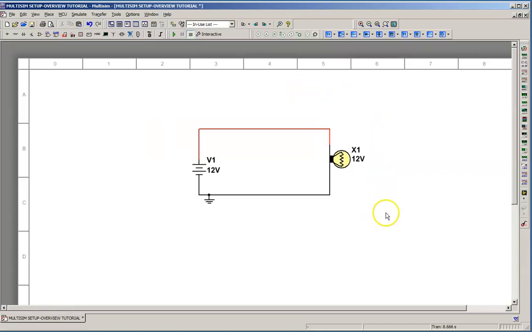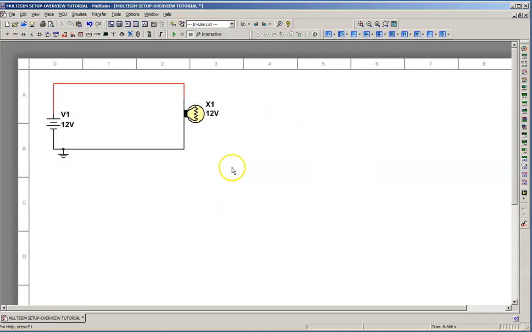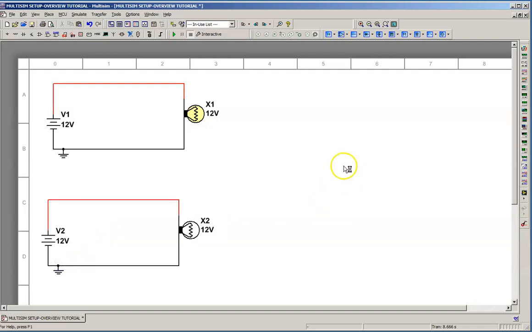and I want to show you, if you want to draw another circuit or you want to draw three or four different circuits on the same wiring sheet, how to move it. So what I'm going to do is I'm going to click down here, I'm going to hold, I'm going to drag all of my components on that circuit. I'm going to move it over here to the left, out of the way. Also, you may want the same circuit, but you want to just change the values. If I right click, copy, and then right click, paste, I can paste that circuit over and over. And I can also use Control V on the keyboard.